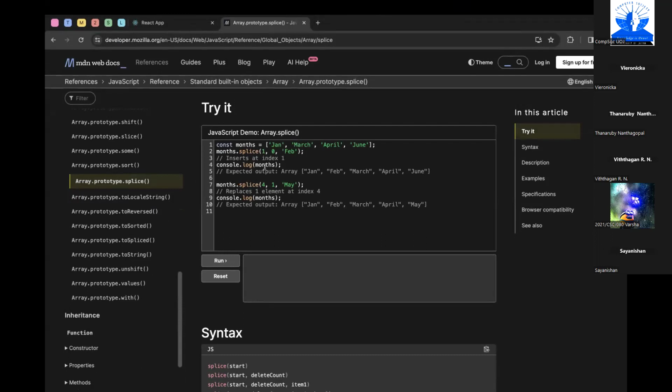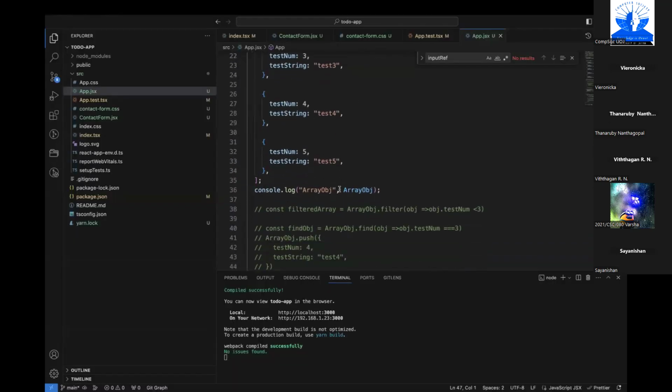So the first element is the index. Insert at index 1, and I'm inserting February. This one I have to put as a third element. The second element is the delete count. I'm not going to remove anything, I'm just going to add an element, so I'll put 0 there.